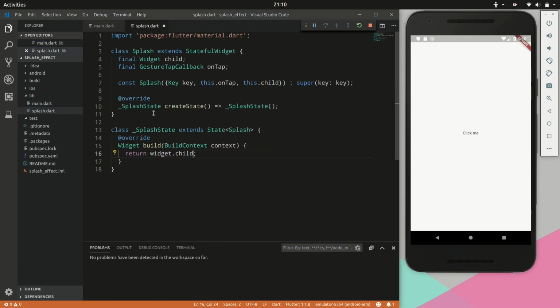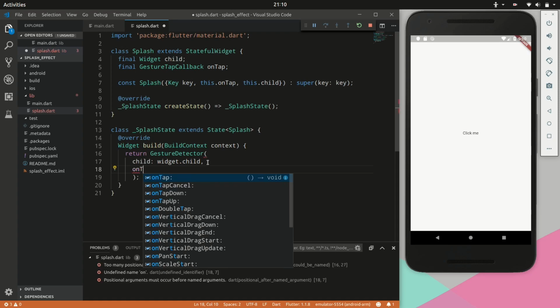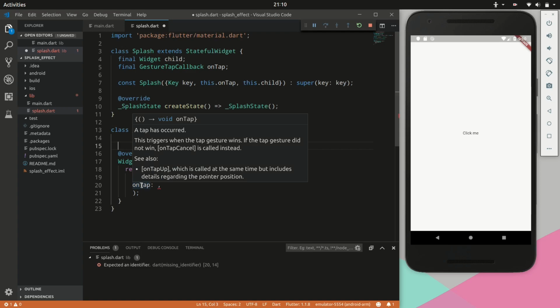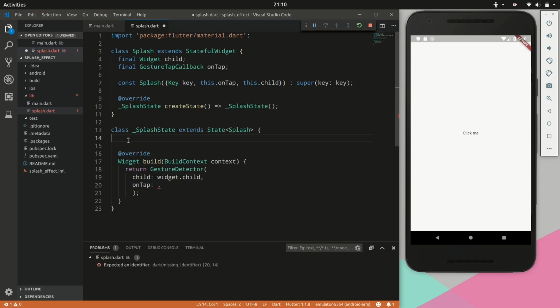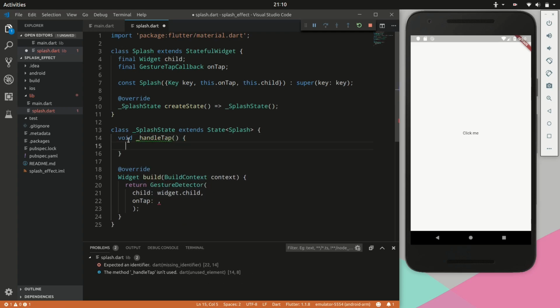So it still won't actually do anything because we need to handle the tap in this build method over here. So we will wrap this in a new GestureDetector widget. A GestureDetector is Flutter's built-in widget to handle anything touch related, be it drags or be it taps. We will use the onTap method. What onTap actually wants is a void method that returns nothing. So we're going to say void and call it handleTap. And then we're going to pass in the handleTap.